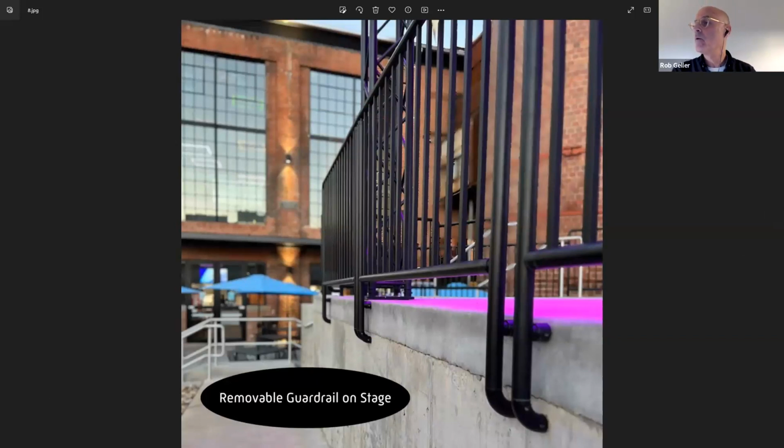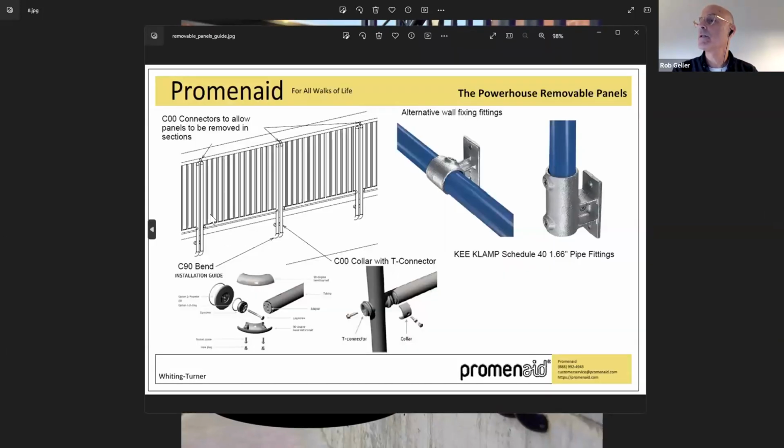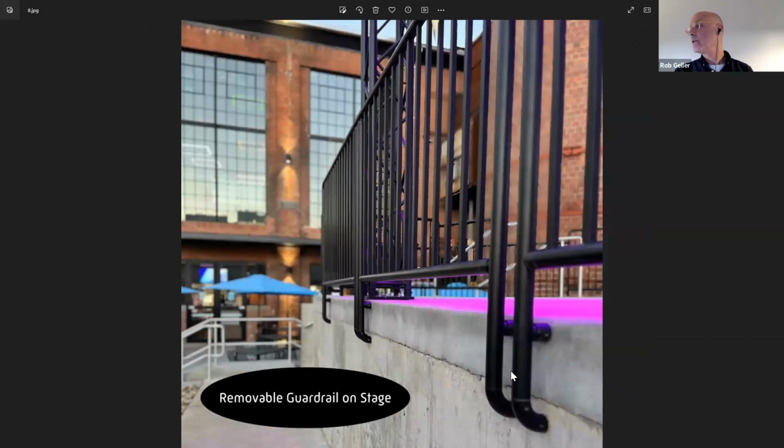We worked with them, and we actually provided them with some options. Option 1 was just entirely using our system, just bolted right into the face of the concrete, or they could go with some existing options. They went with ours. So when there's a performance, they undo a couple of hex screws, pop this off, and then afterwards just put it back on. The whole thing was pretty innovative, just a little creative thinking. We didn't even have to develop or invent any components for it.